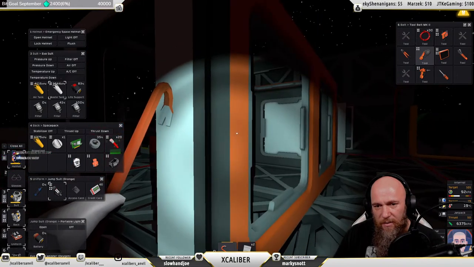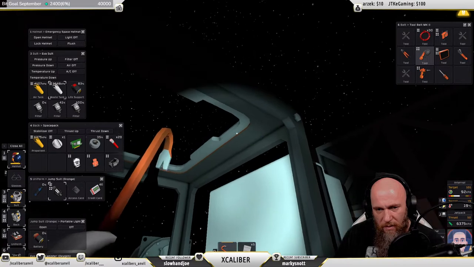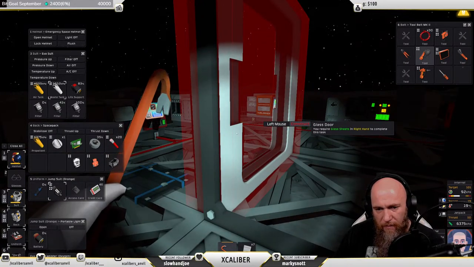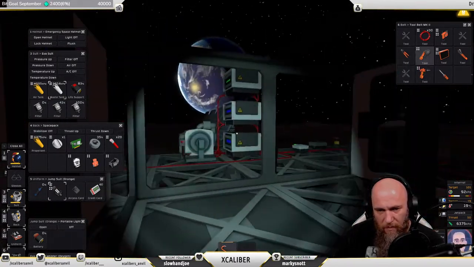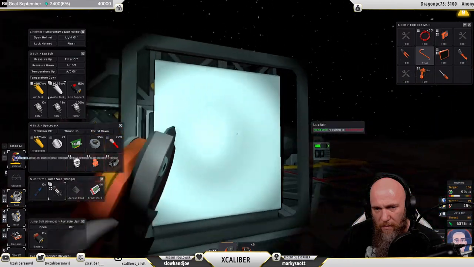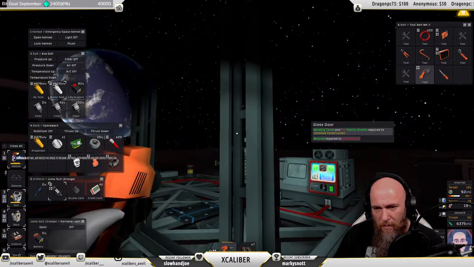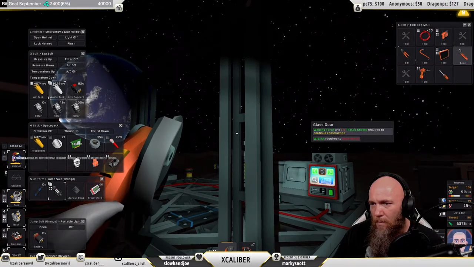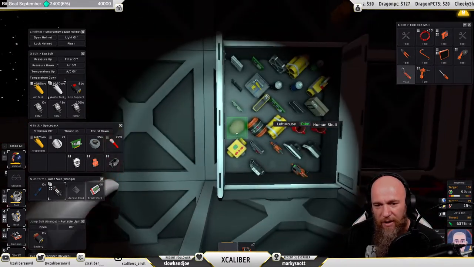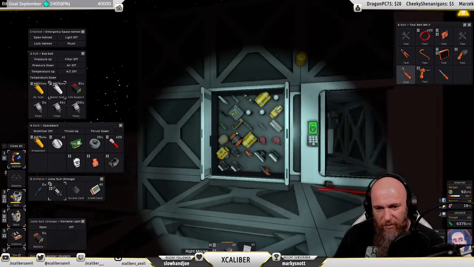Hey, what's up, Sam? How you doing, man? New mining rig. Okay, so the chutes are a new thing. Okay, thanks. I don't read anything, so I noticed that the chutes look different, so that confirms it. Thank you.